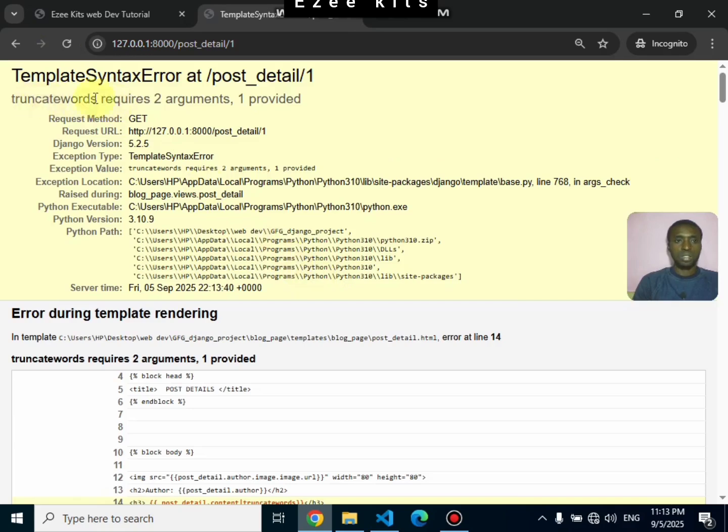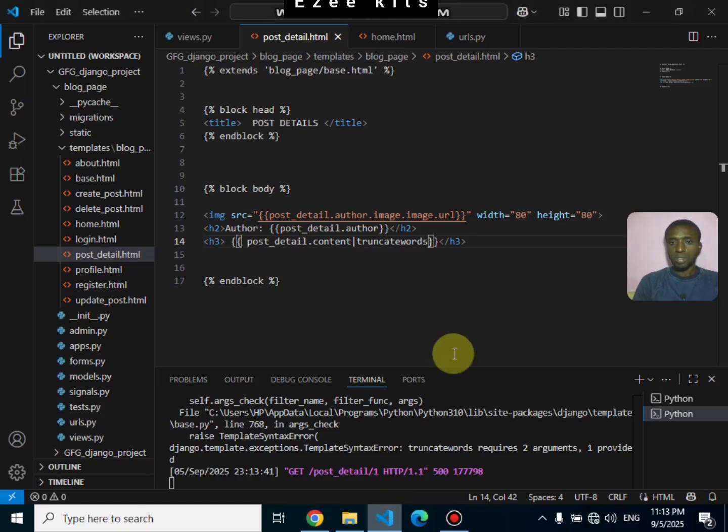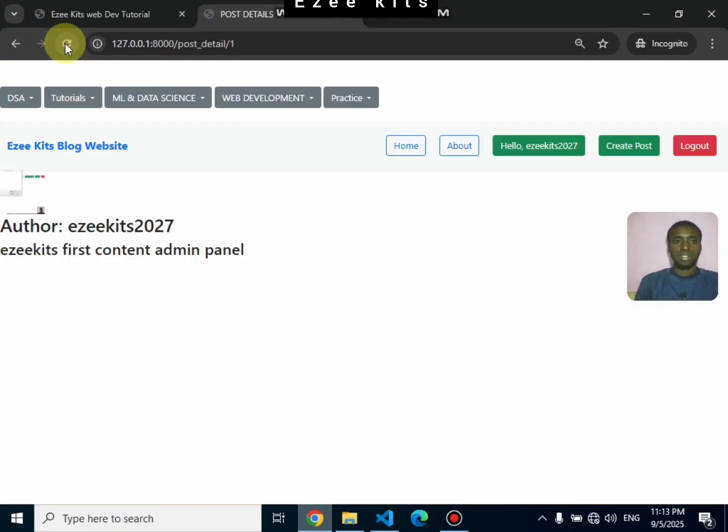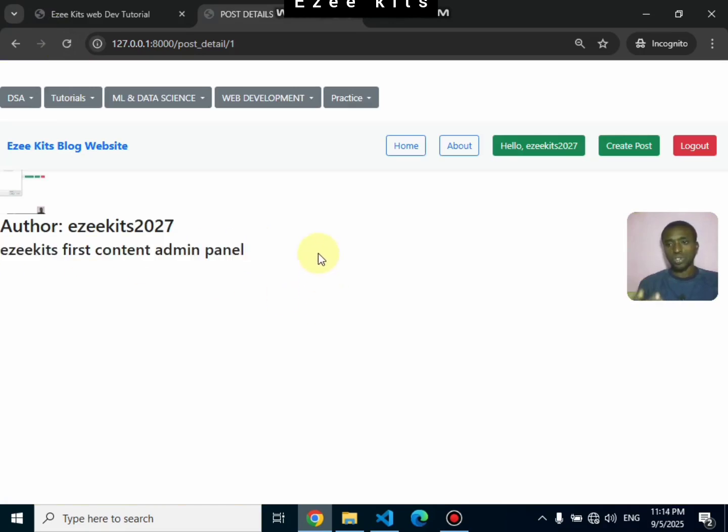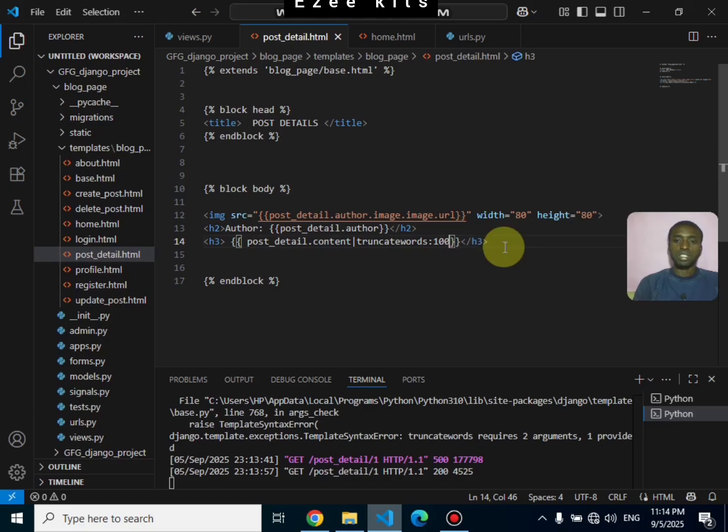Okay, actually can you require one provided? Where does the problem come from? Truncatechars. Okay, truncate. You want to set how many words should appear for a particular content, and here we set it to 100. If the content we set is more than 100, it is going to put dots at the end to signify that there is still other content that you can view. So the other one we can make use of is the line breaks.